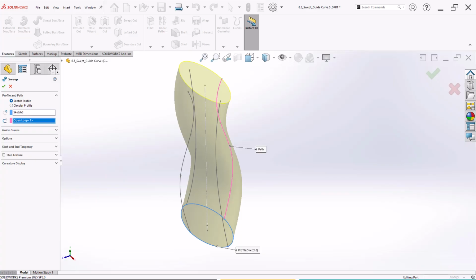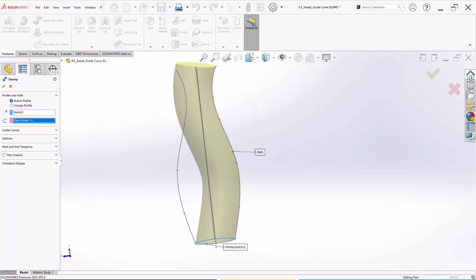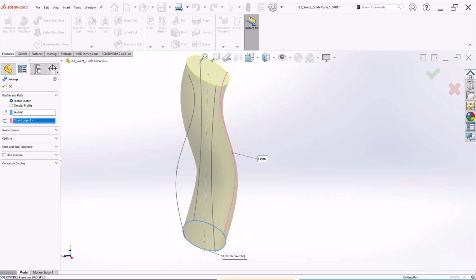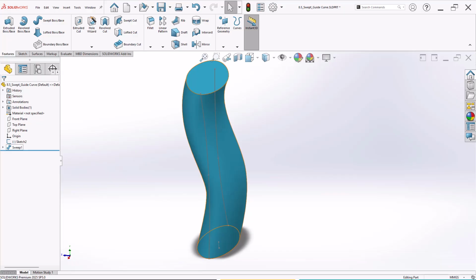So I have to select them separately. So I have chosen this one as an open loop. Now see what the outcome is. Look at this. It simply follows the path and gives you the sweep feature. Let's go ahead and click OK. So this is not the desirable outcome.